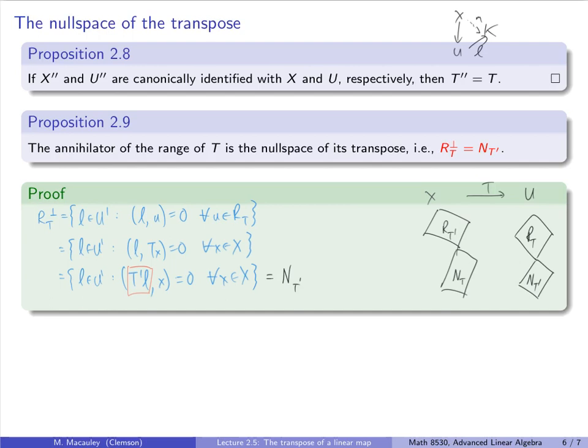So this really just fell out on our lap. Hopefully I've impressed upon you why it's so important to use the scalar product notation. I mean, imagine doing this without that. This first one would be L of u equals 0. And then this next one is L of T of x. And then this last one, without the scalar product notation, you have a formula for T prime, but it's not as visually clear as just moving it over to the left-hand side.